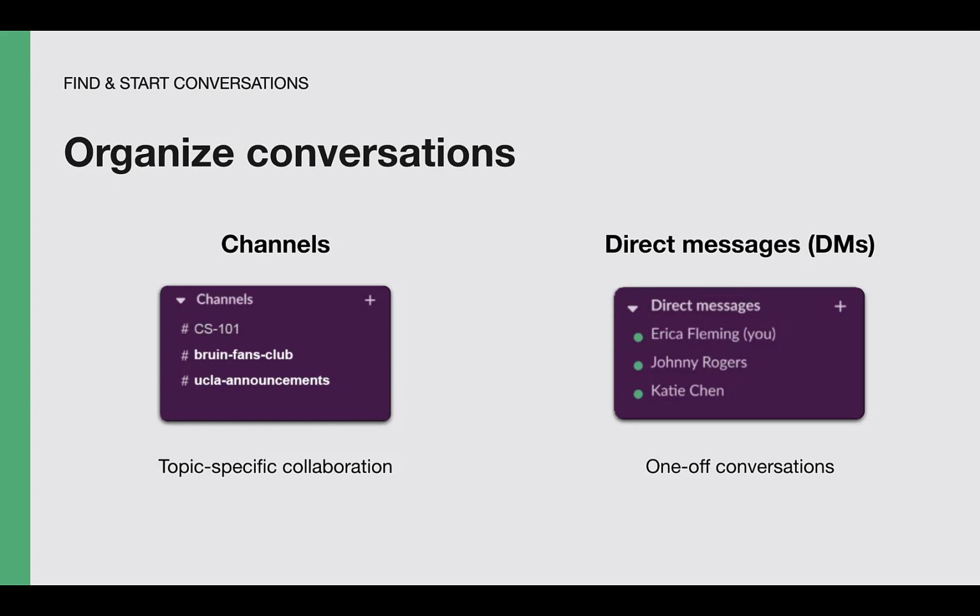We've covered that workspaces are where channels live, and that a channel is where most of your collaboration takes place. In addition to channels in a workspace, you also have direct messages or DMs, generally used for private or ad hoc conversations that are not necessarily relevant to a broader audience, like a quick note that you're running late for class or a meeting. Keep in mind that most conversations should happen in channels most of the time to allow others to benefit from information and context. It's this rapid access to context that allows you to move work forward faster.